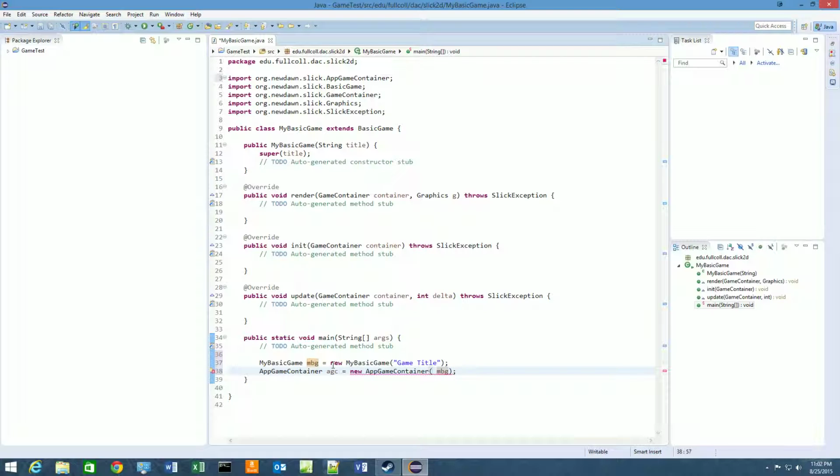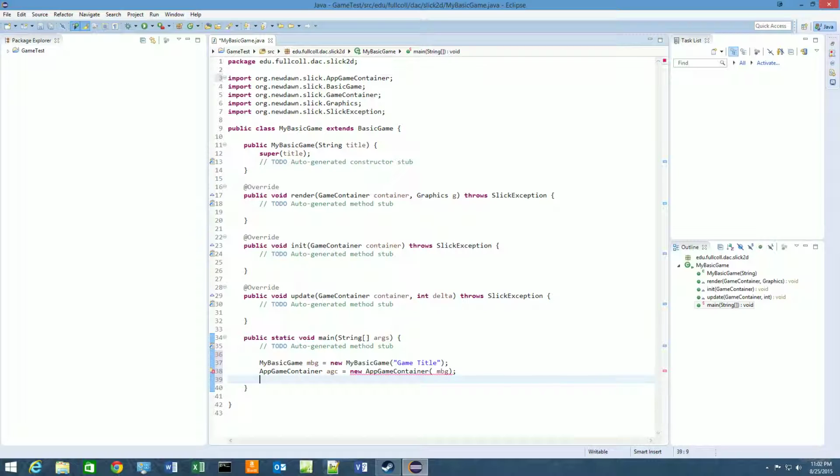It's exactly the same thing. The reason I put this statement inside the parameter for app game container is that it's just a shortcut. I'm never going to use this object again, so why not just put this expression inside the parameter to create the app game container. Okay, so I need to do this. This is step one in my main.